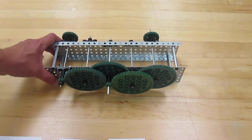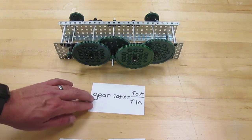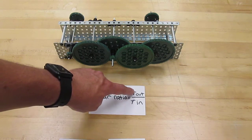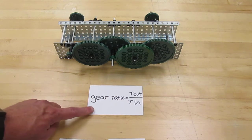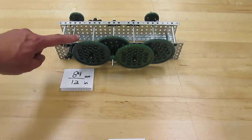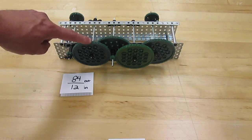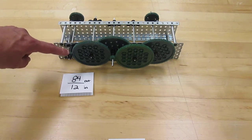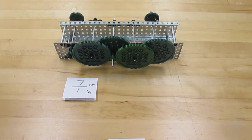So when we talk about gears, we have to talk about their ratios. And when we calculate a gear ratio, we're taking the number of teeth on the output gear and dividing it by the number of teeth on the input gear. So in this assembly, we have our first set of gears that have an 84:12 ratio. That means that this larger gear has 84 teeth, this smaller gear has 12 teeth. And when we reduce the fraction, we end up with a 7:1 ratio.